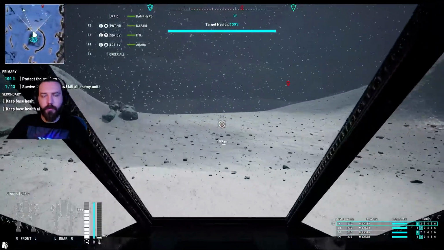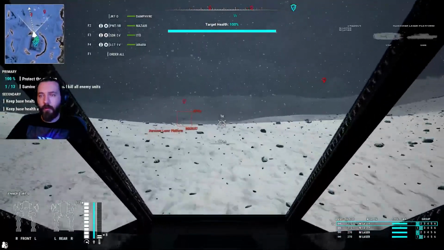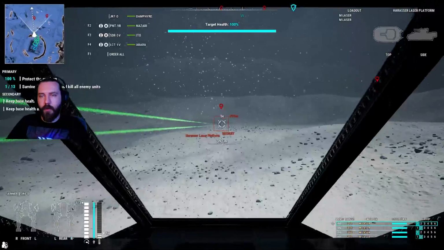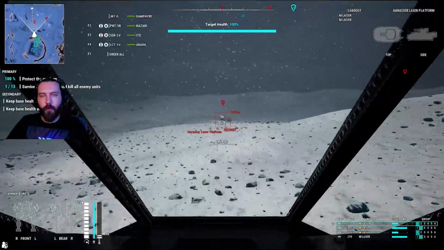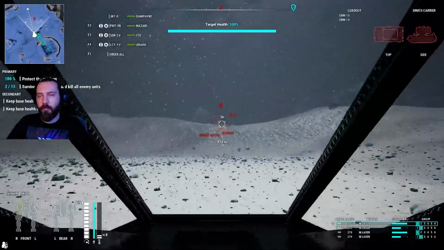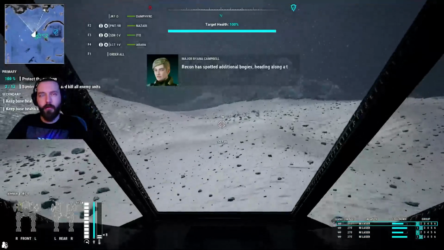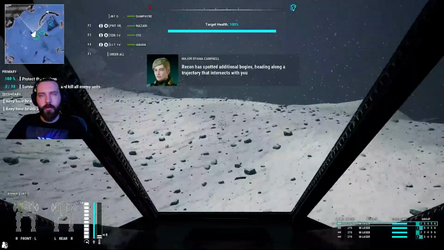Base harass platform. We got light mechs, so let's run around a bit. We can cover the distance, so we'll go out to meet the enemy as opposed to fighting in the base.